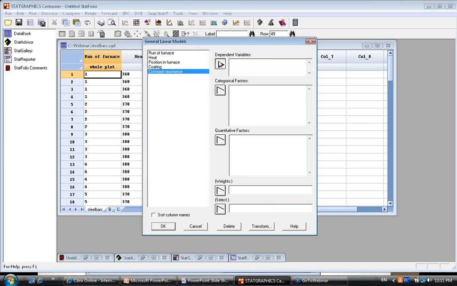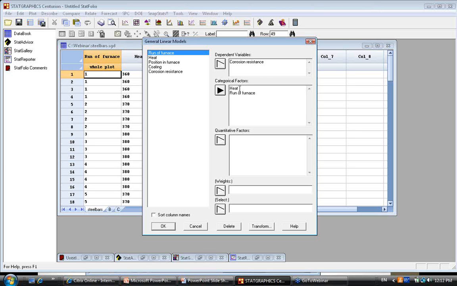The dependent variable is the corrosion resistance. The factors of interest, the categorical factors, are first the heat. Secondly, the run of the furnace. And now this is the first thing that's a little bit different here. If I have a split plot, I'm going to have to compare temperature against variations amongst the whole plot.